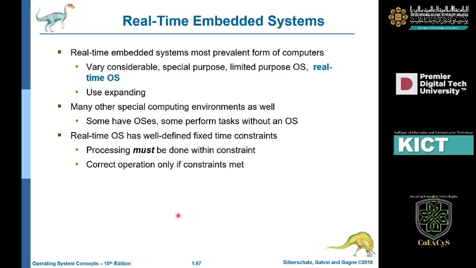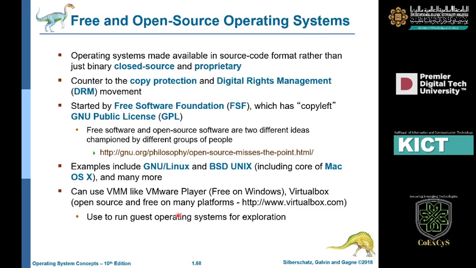Some systems are real-time OS. These are mainly used for real-time specific stuff. Some systems require very precise usage, and are concerned about time. So real-time OS have very well fixed time constraints. Processing must be done within a specific constraint. These are mostly made for specific purposes, right? Maybe an airplane operating system, or for security. For security, it requires things to run, and it needs to know whether some execution is successful within a given time frame, right?